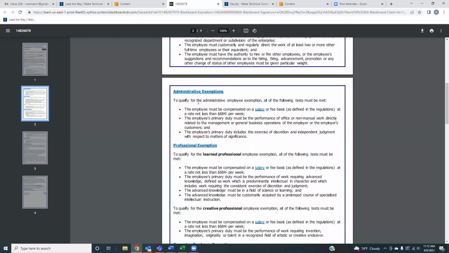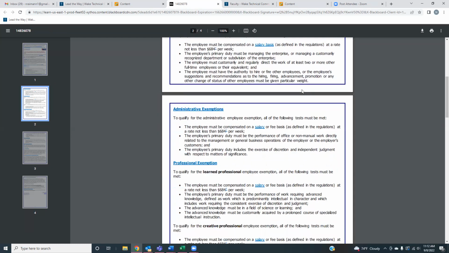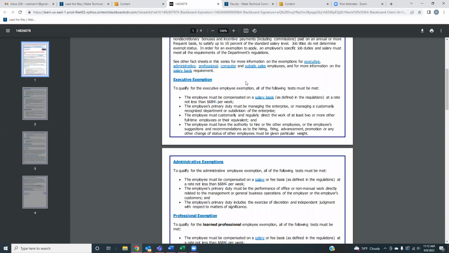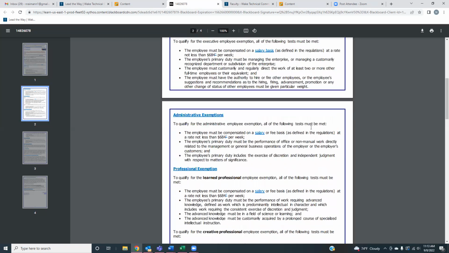The second type is administrative. When I think of an executive exemption, I think of the higher level management at a company. You have your CEOs, your directors, your VPs, even managers fall under that. They all can qualify because of their job responsibilities. Now, I also know that there are certain roles within organizations that, just because they don't have people report to them directly, they still might have an exemption to overtime based on what they do.